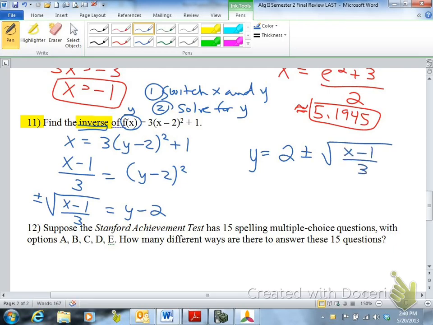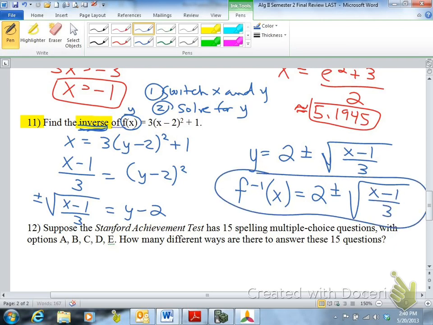And even at this point, you're actually not done. Since we substituted y for f of x, you have to change it back to f of x. And you use the right notation. Notation is the inverse. Inverse notation. So the correct answer is the inverse of f equals 2 plus or minus square root of x minus 1 over 3. So this is the answer that will get full credit on the test with the right notation. So be careful about that. Make sure you study that.